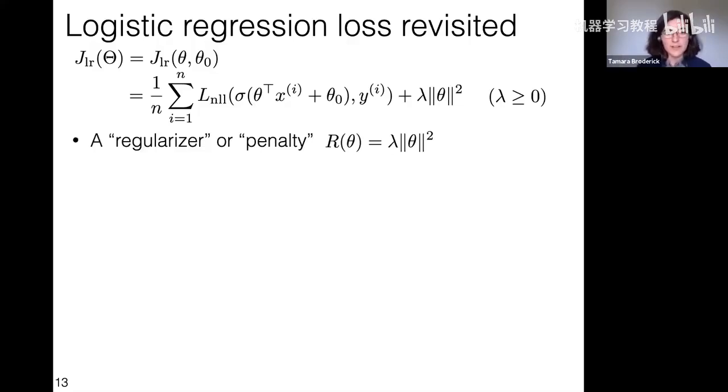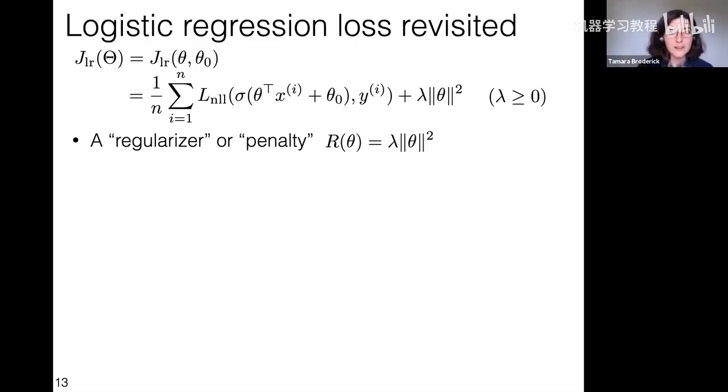Okay, so this is known as a regularizer or sometimes a penalty. It's something we add to a loss. And it's usually to express some information that we have that isn't purely expressed in the loss. In this particular case, it's to express that we think that a really large theta isn't natural. We shouldn't just naturally be that confident, that we need a lot of data to overcome that. And so here, that's exactly what we're saying. We're saying if we have a really large in magnitude theta, because magnitude is the relevant thing here, that we really need a lot of data to choose that. We can't just choose that for fun.